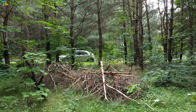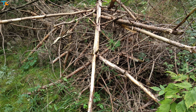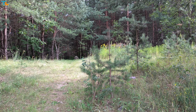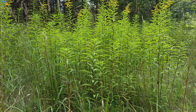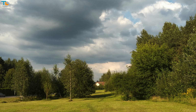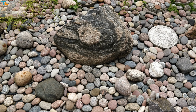As far as daylight image quality, you can definitely take some great looking pictures if there is plenty of light. However, I found the camera to be kind of inconsistent because some of the shots came out overexposed. I mean, quite a few shots were overexposed. Also, I got a few pictures where focus was kind of soft, and I think it has to do with software, and we may see some software updates that may improve the image quality.